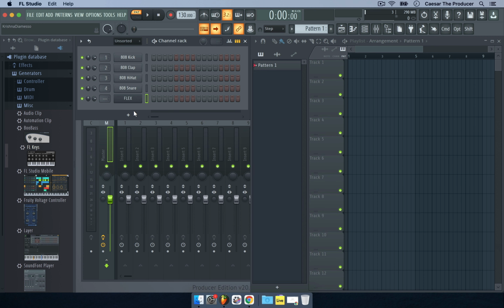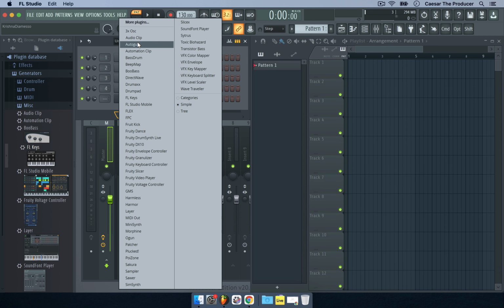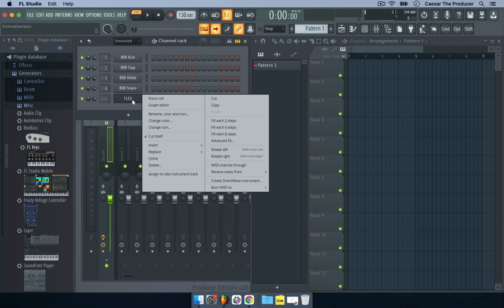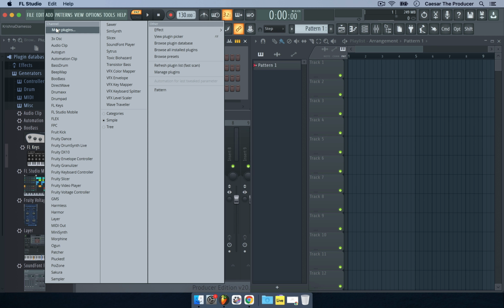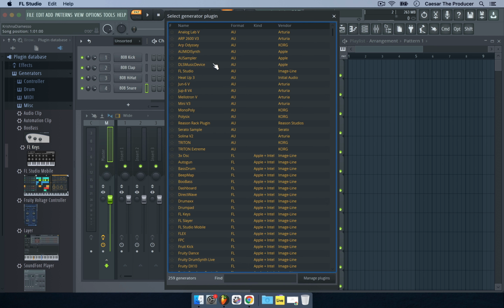But what you're going to realize is that this list just lists the default FL Studio plugins. I did show you as well that if I go to add over here, we go to more plugins, and this list shows up.